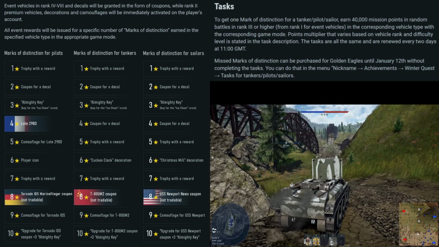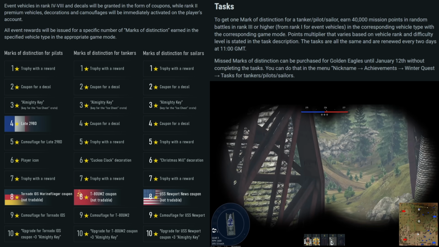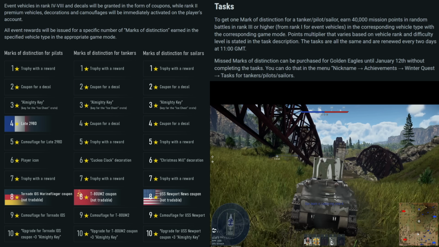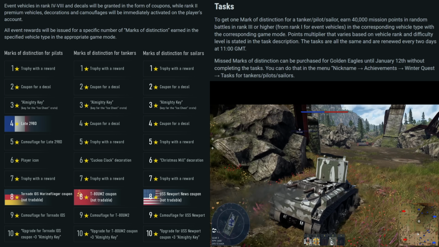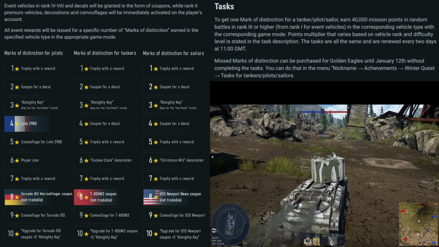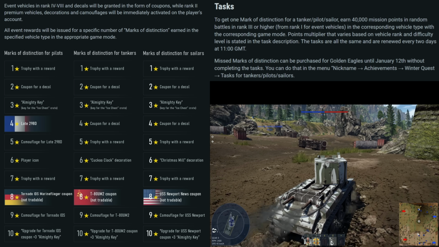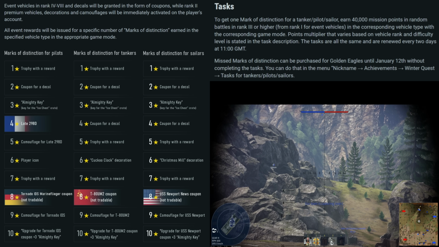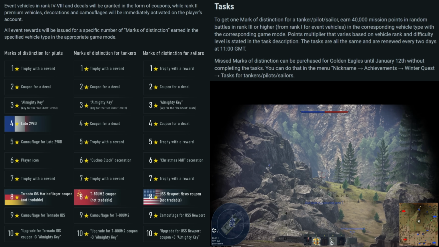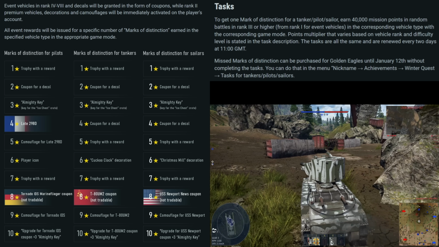You can, however, use rank 1 and above event vehicles, so if you have an event vehicle from a previous event, then you can actually use that, but you do have to bear in mind that multipliers also take into account here. So for example, the lower the rank of the vehicle that you're using, typically the lower the multiplier that you'll get, whereas the higher ranks that you can play will give you a higher multiplier. Same with AB versus RB, and I believe Sim also increases the multiplier as well.